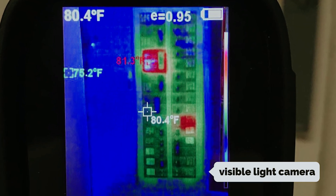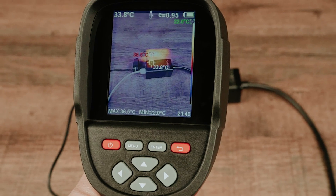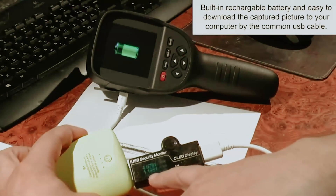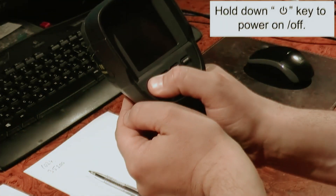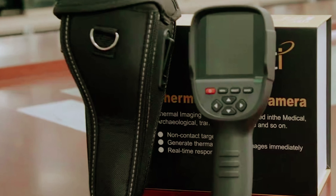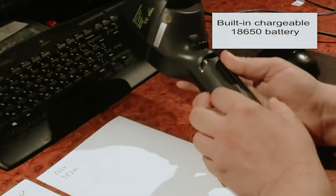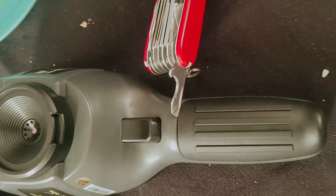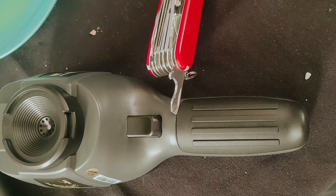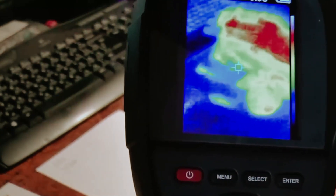The HT18 is equipped with both a visible light camera and a thermal imaging camera, allowing you to overlay the thermal image on the visible one for better insights. You can adjust the overlay in increments, giving you precise control to pinpoint issues like heat leaks, which can save you money and energy in the long run. Despite its low price point, this thermal camera includes a range of advanced features typically found in more expensive models. You can customize the color palette to suit your preferences and set the emissivity rating, which is particularly beneficial when working with various surfaces.